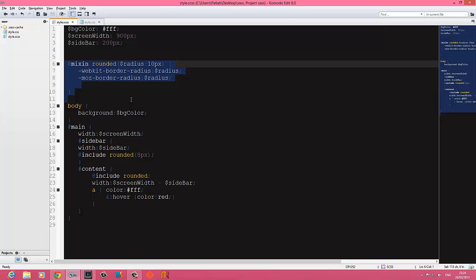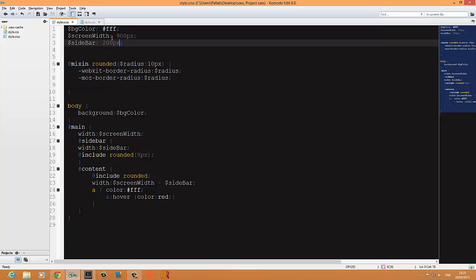In general CSS there is an import rule, but the problem is that if you use import, then every different file will give you a different HTTP request, which is not a good thing. So in Sass there is a good feature called partials. You can use partials, so I'm showing you how to use a partial and what the good things behind it are.